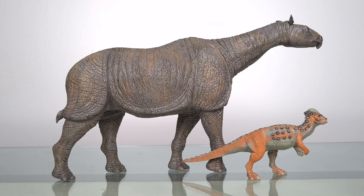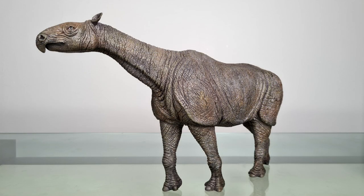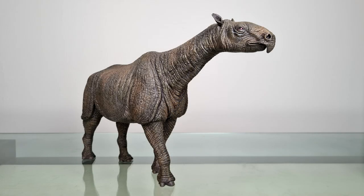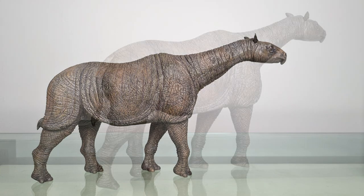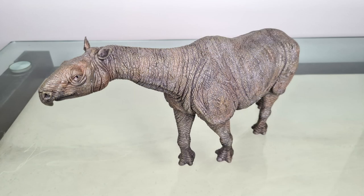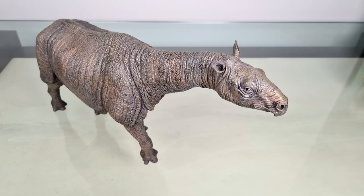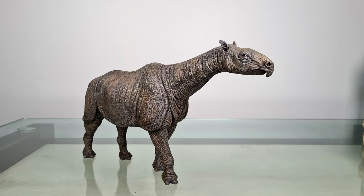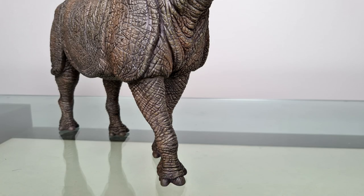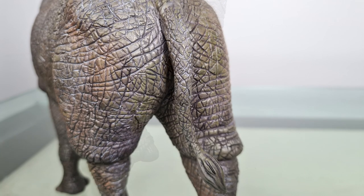So that's it for the iToy Paraceratherium, and really it's a bit of a dream come true for me. My favourite prehistoric mammal realised in 1:20 scale — I never thought I'd get it. The proportions and detailing are just beautiful, with a very stately pose as befits a ponderous animal of this stature. And even though it might appear drably coloured as large mammals tend to be, there are enough variations and it will be a worthy centrepiece for anyone's prehistoric mammal collection. This figure does come in a premium version with a base, which I didn't get because I thought it would take up too much space — I do regret that decision. After all, I could have just put the base away if I needed more real estate.